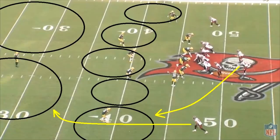For one thing, eventually Brady will miss a throw or someone will drop a pass. One of your defenders will make a good play. There's a holding penalty. There's so many things that can go wrong, and that's basically just what you hope for if you're Green Bay. You're just hoping for one thing to go wrong, and now Tampa Bay can't get 5 yards. They need 10, 15 yards to get the first down, and that's where things get tricky.